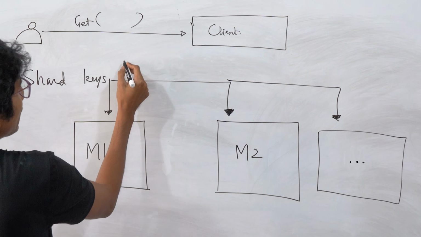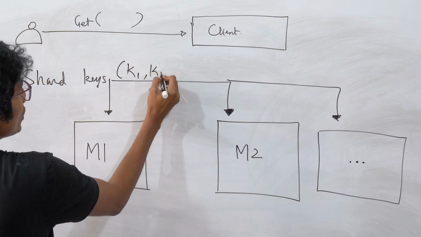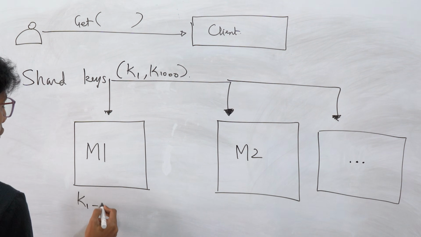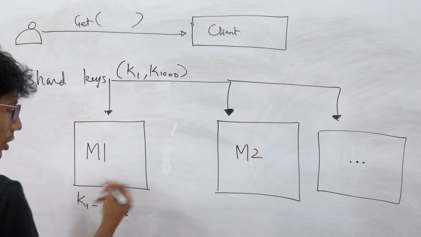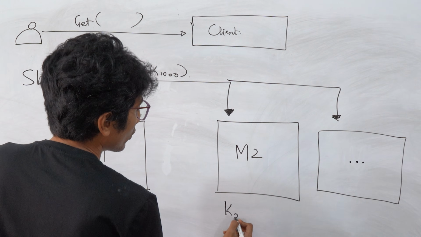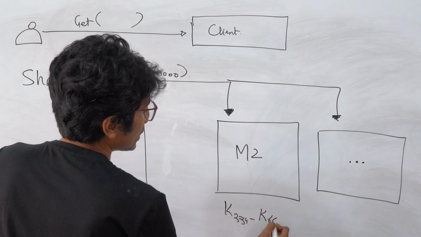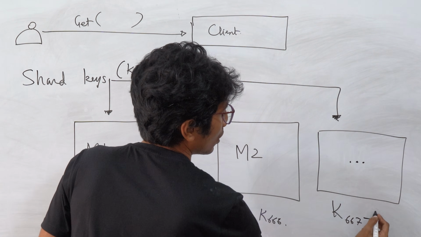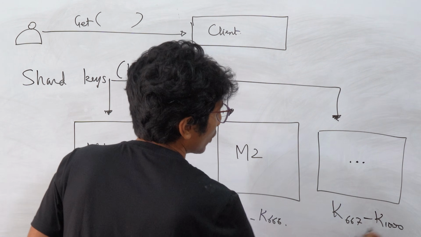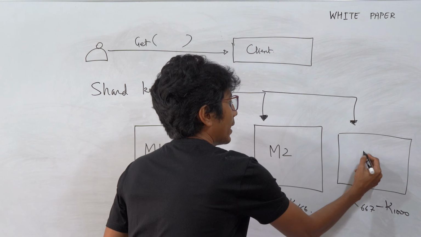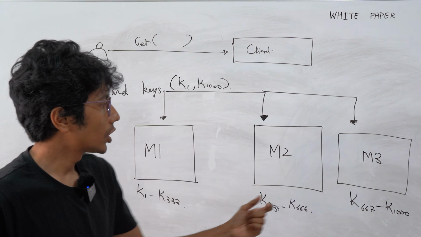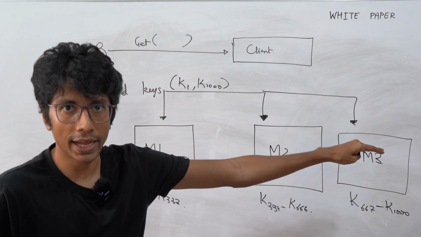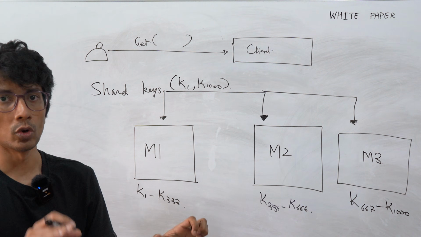If you do this, then for a key range of, let's say, 1 to 1000 and 3 nodes, you're going to have key range 1 to key 333 served here, key 334 to 666 served here, and key 667 to key 1000 served here. And as you add more nodes, you're going to be taking the keys from some of these nodes and populating the other cache. Okay, that's how you're going to distribute your load.